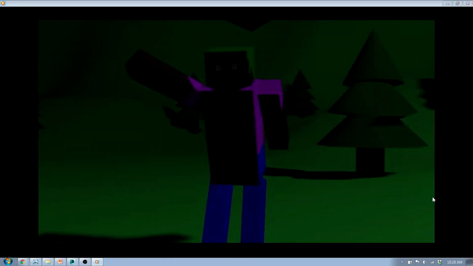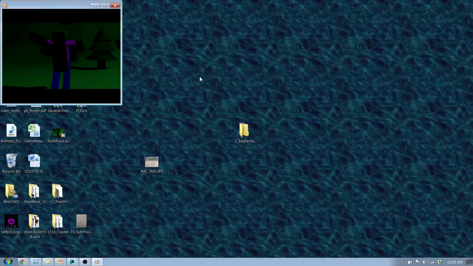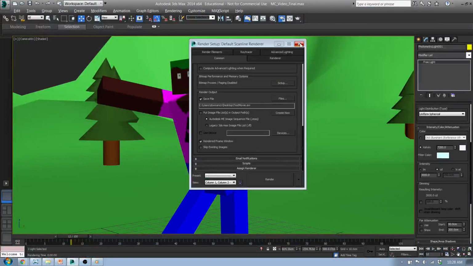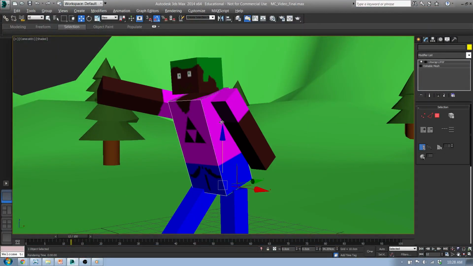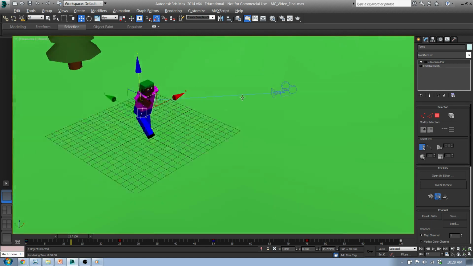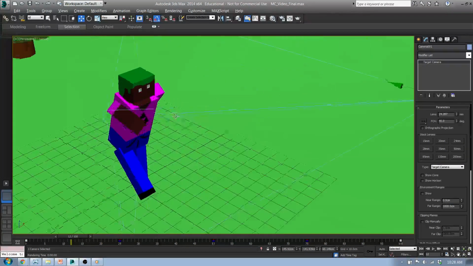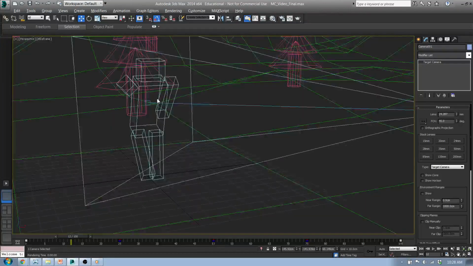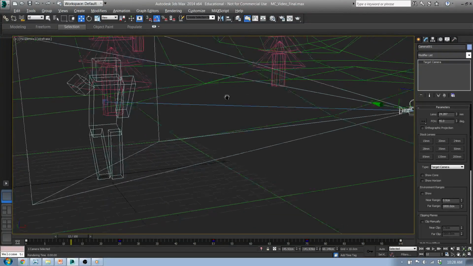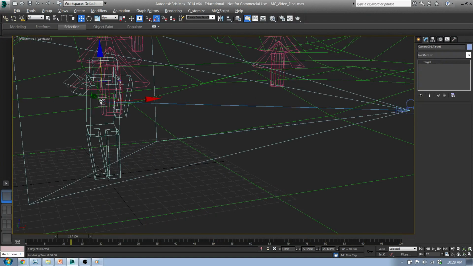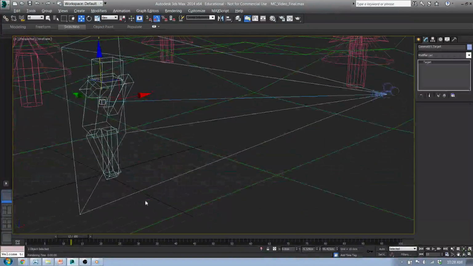That's the goal. So like I said, today, short video. I just want you to go ahead and try out the different aspects of setting up your camera, moving your camera around, and using the target animating system. Remember, if you want to move around and you're in the camera view, you've got to hit P for perspective to be able to get out of it. When you have that set up, you can also take time if you want and hit F3. You can then actually adjust your camera target.